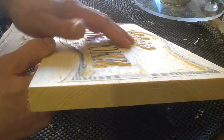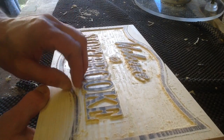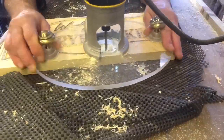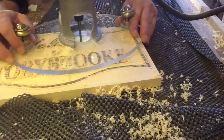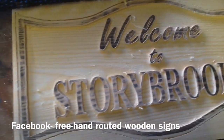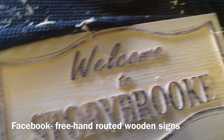Alright, that is the first set of background clear out done. Now I'm going to do it one more time. Generally the background clear out can actually be one of the most time consuming parts of the sign. So it took me longer to remove that than it did to actually carve the letters. That is mostly cleaned out now. So I use a 1/4 inch, a 3 millimeter, and a 1.5 millimeter spiral upcut to do absolutely everything you've seen on there.